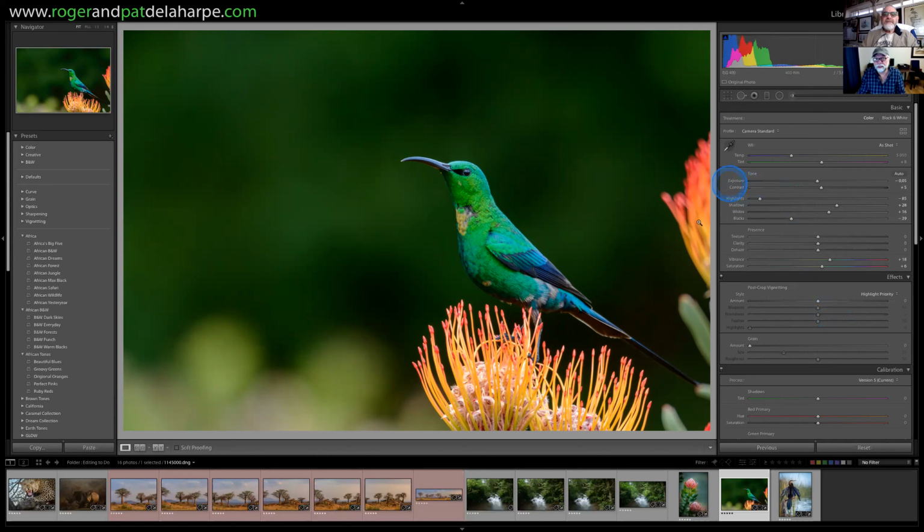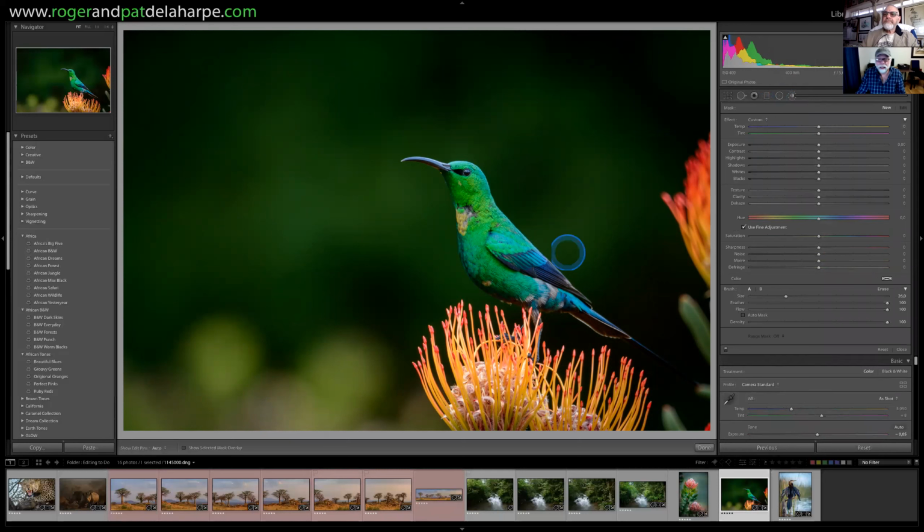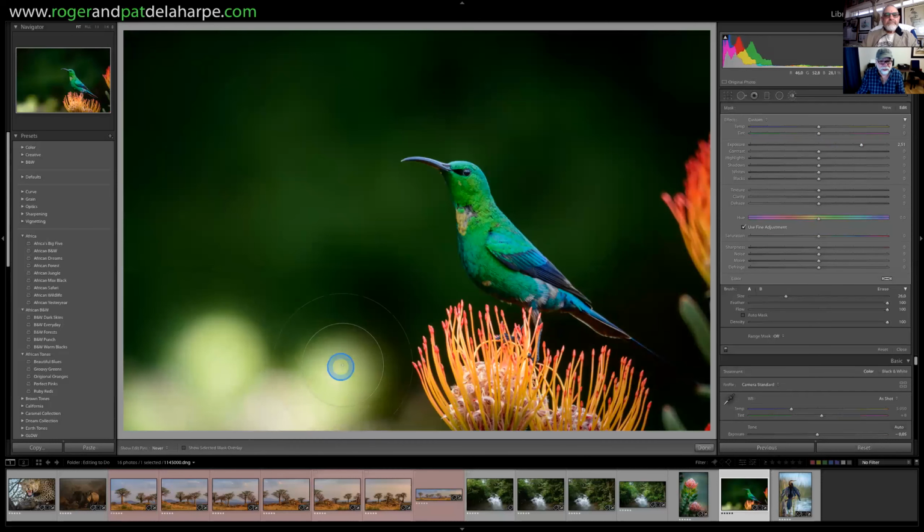Now, there are a couple of things I would like to do to it still. I'm going to put in a little bit of a post-crop vignette, which is going to darken the corners. And now you've got this bright area here, which, again, as you mentioned with the flower here, Dave, is a little bit distracting. It's pulling one's eye down here. So I'm going to go up here to this tool underneath the histogram, the brush tool, and I'm going to start painting over this area. Let's just put some brightness in here so we can see where we're painting.